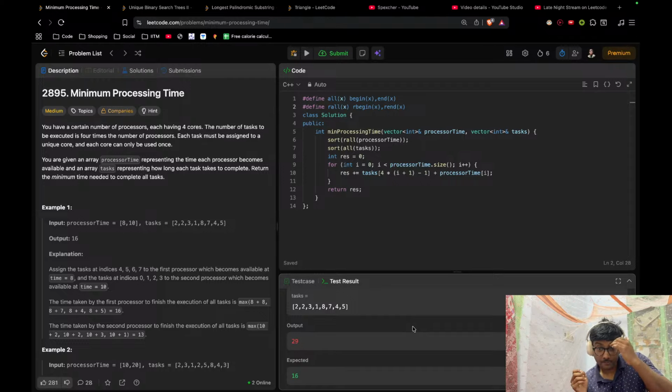First I want tasks of 0, 1, 2, 3. So 4 into 1, 4 minus 1 is 3. Task of 3 plus processor time of 0. Yes. Then it's i equal to 1.